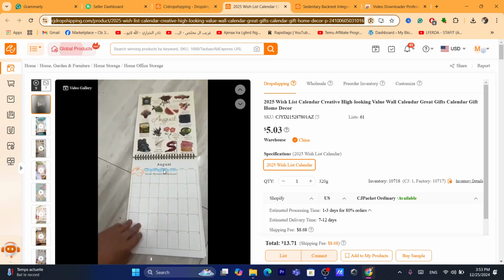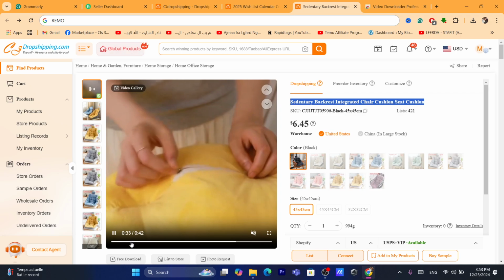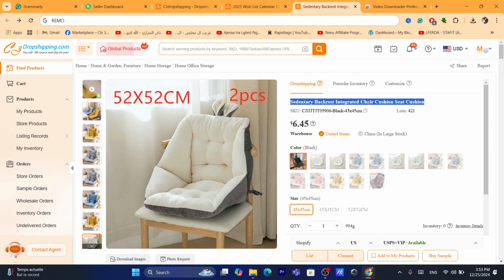Okay, so what you guys need to do, there are like two different solutions for this. Now you can either search for another video similar to the video that you want to download that doesn't have watermark, or you can remove watermark from the video. As you can see, this video for example doesn't have watermark.